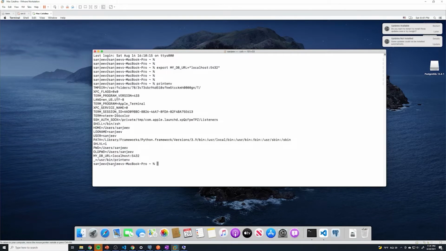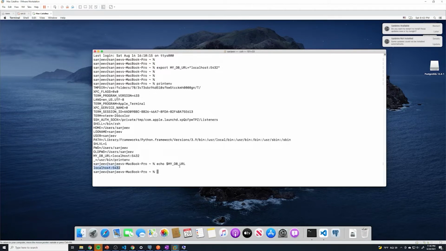All right, and then to actually read the environment variables that have been set, you type in printenv. And here we can take a look at all the environment variables. Most of these have been set by the machine itself. And you'll see that nowhere in here do we see, well, actually we do see my_db_URL right here. However, just like I said in Windows, depending on the terminal you're using and a few other things, sometimes you actually have to close out this terminal and open up a new one to actually get the new environment variable. But here we can just access it by typing echo, and then $my_db_URL, and you can see it prints it out.